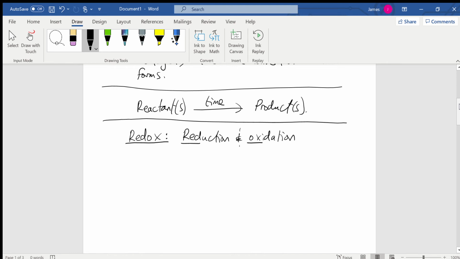So let's see an example of redox and then we'll learn a bit about what redox is. Not too much in this video, I have other videos on redox. But an example of redox would be if we took nitric acid and we added, in fact, I'm not worried about the names, HNO3 and HI. We'll save nomenclature for another video. To give NO and I2 and H2O. So clearly the reactants on the left are not the same chemicals as the products on the right.